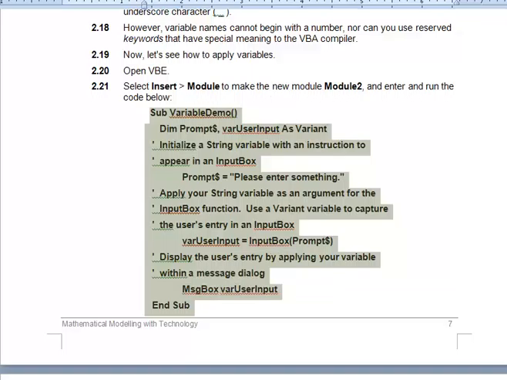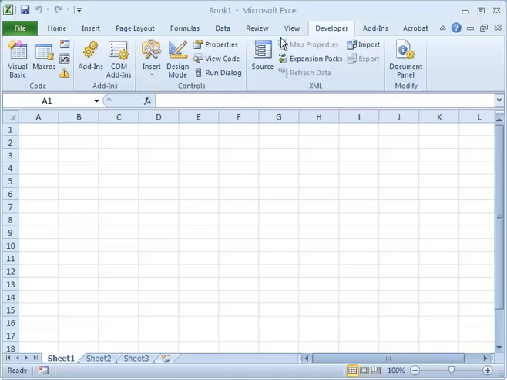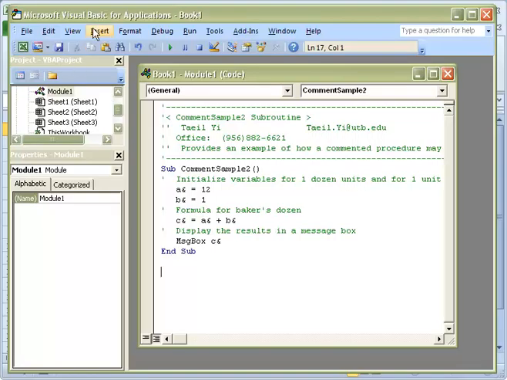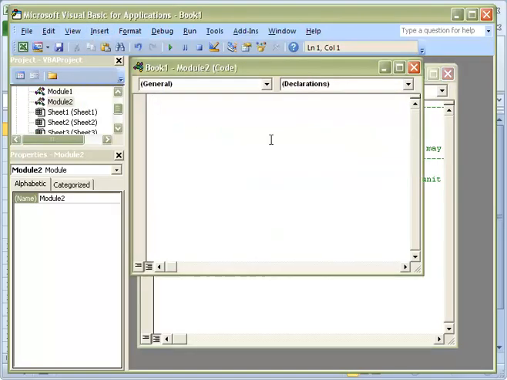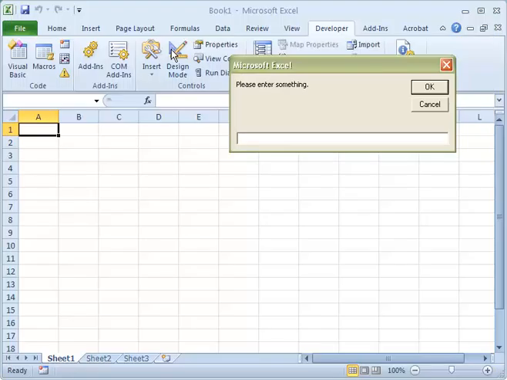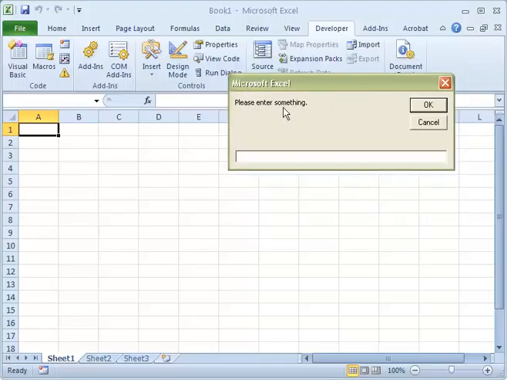So let's try to make it. Let me copy and open Visual Basic, and it suggests to open a new module, so let me do that and paste it. Then clearly we have four lines inside this subroutine. Let me run this. Then this is a message box, and it has please enter something.